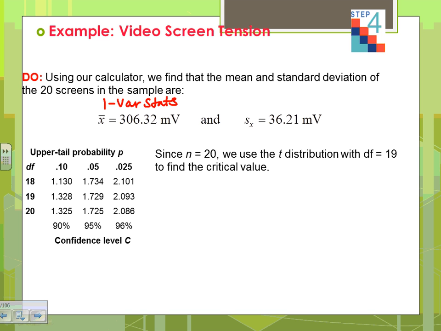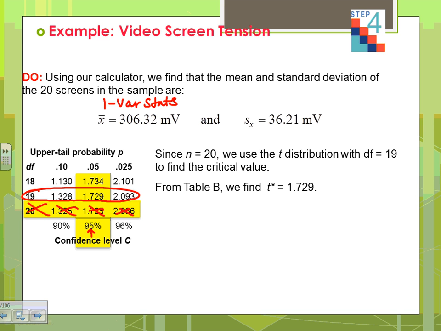Now, this is going to be one way, and then I'm going to show you an easier way, okay? So here we had a sample of 20, so we're going to have 19 degrees of freedom. With a 90% confidence level, we go up from 95%. And we can see that our T-star here, where they overlap, is going to be 1.729.